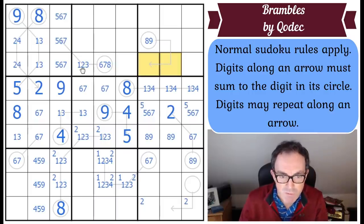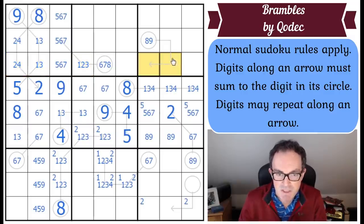Because if you do, there are 5 cells in the row that have to be 1, 2, 3 and 4. And that's most certainly too many. So one of these two cells has to be larger than 1, 2, 3 and 4. So it's got to be at least 5, but it can never be 7. You could never put a 7 in here because there are 2 more cells to fill. And you will break the total of 9. So one of these two squares is a 5 or a 6.